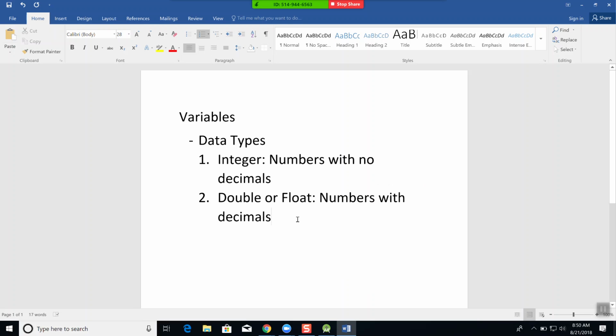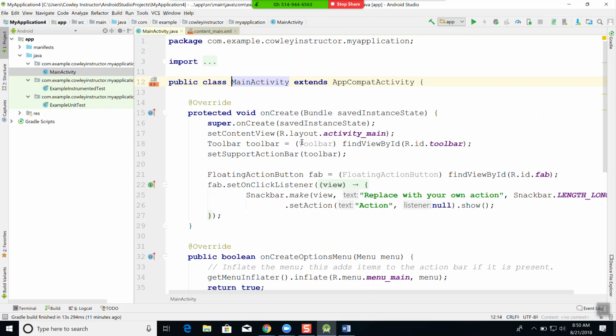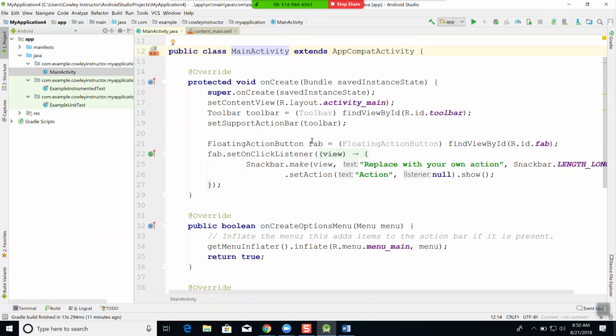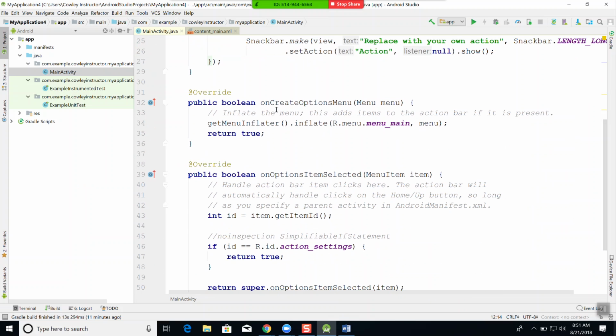Now you define these in different ways in programming languages. Like over here, on create options menu. When do you think this is called? When it creates the options menu. Yeah, so the title of it kind of tells you what it's going to do.